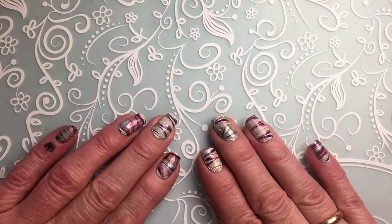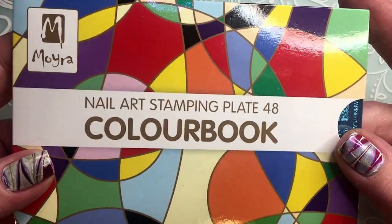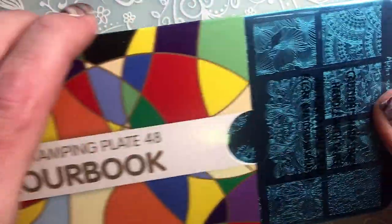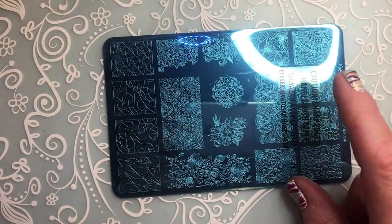Changing my polish today, and I got this plate from Moyra. This is number 48 and it's called Colourbook. So I thought I wanted to play with this one today.